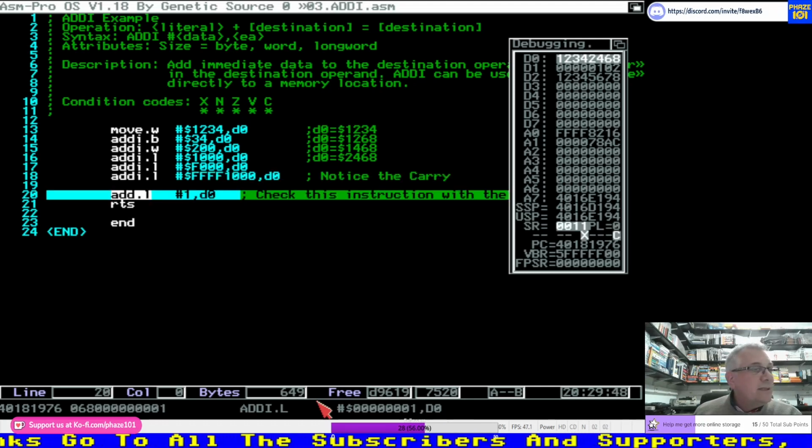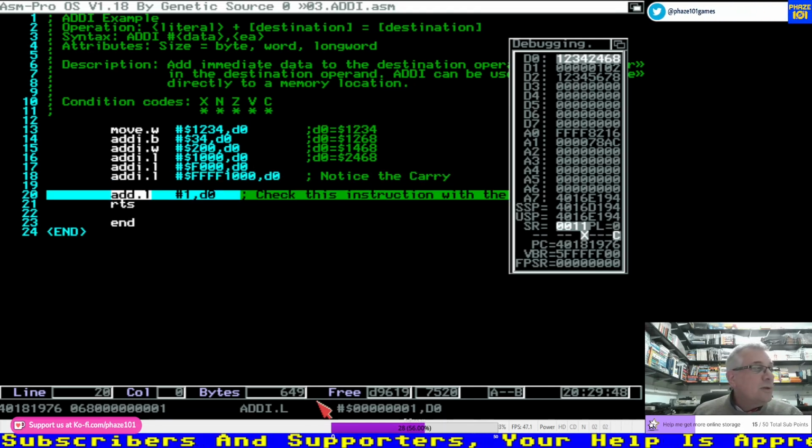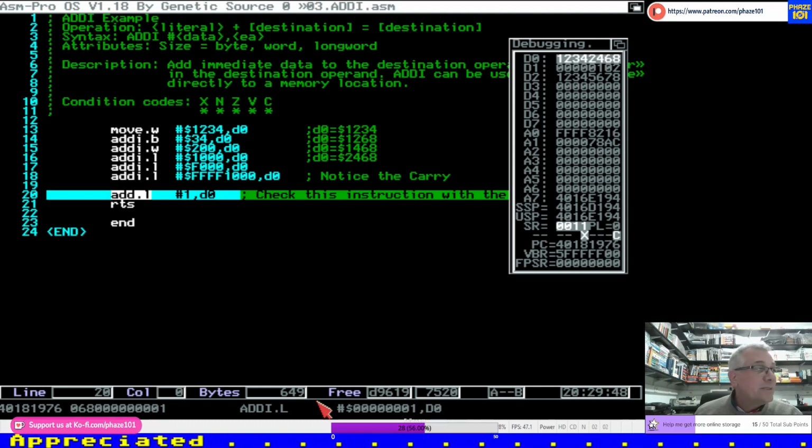You can see that the carry flag was set, because we need to borrow, basically, to have the actual value that we need in D0. So the carry was set. And now we're going to add 1 to D0.